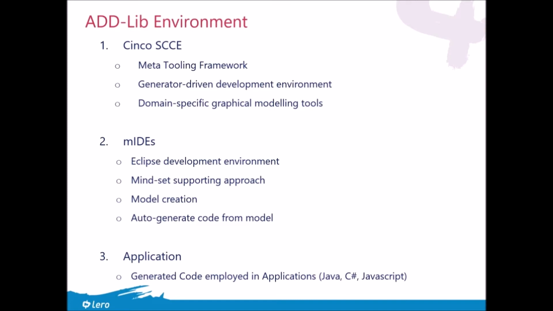models. This would then go into the third part, which would be the Java application. This is developed by programmers or developers. Currently, we can generate code in Java, C#, JavaScript, C, C++, Dot, and I believe a couple of other languages. So, in essence, in Cinco SCCE, you define your logics, so basically Boolean, fuzzy logic, you need to build your models. From here, you generate your Eclipse environment. And within the Eclipse environment, you then create your models, from which code is automatically generated, and then your model is applied as a classifier or whatever it is going to be used for.